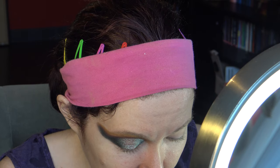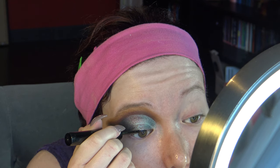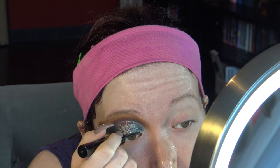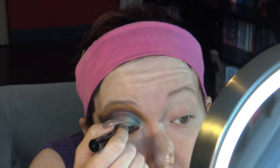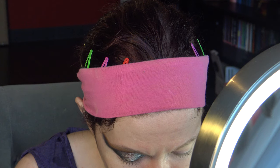So now I'm taking this next Glitter Goals. It's a black, sparkly liquid eyeliner, and I'm only using this because I am out of my regular black eyeliner. And I really hate using the Kat Von D liquid lipstick because it's kind of a pain in the butt to use as an eyeliner, if I'm being completely honest. I'm just lazy, so I'm using this. It actually makes it look really pretty with the sparkles and everything.